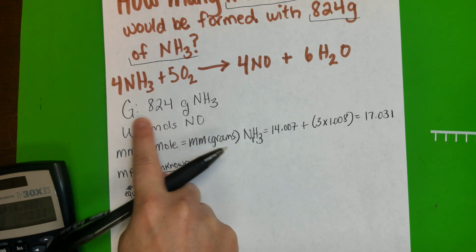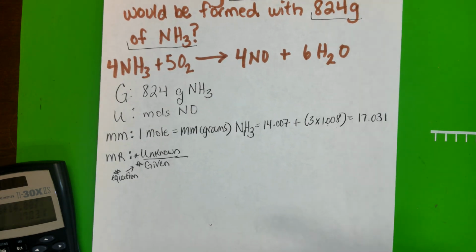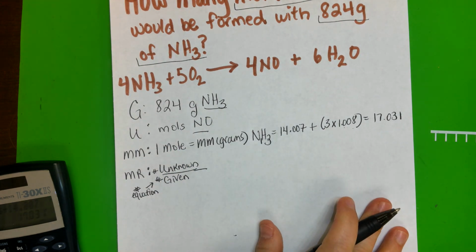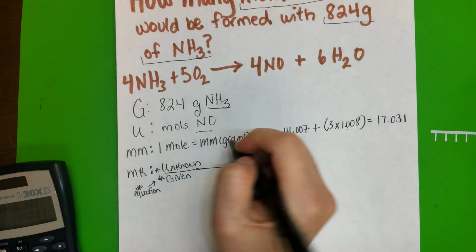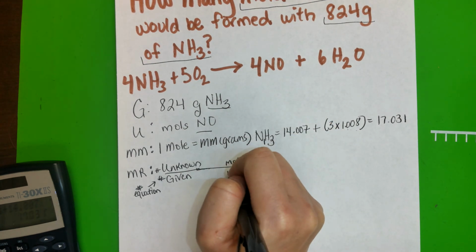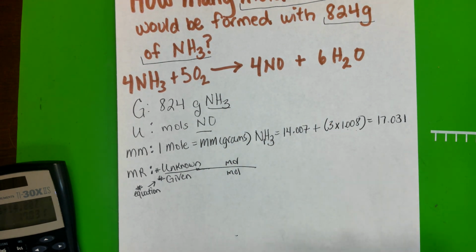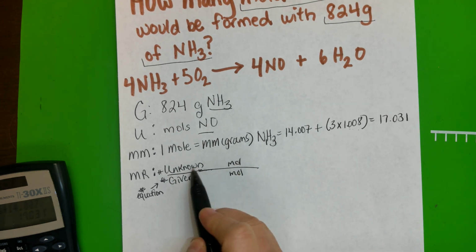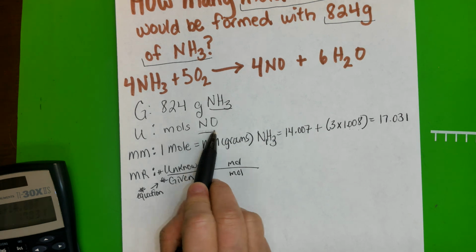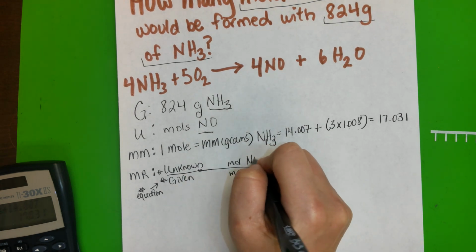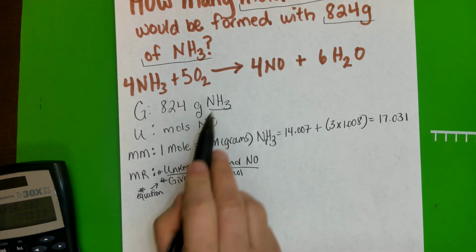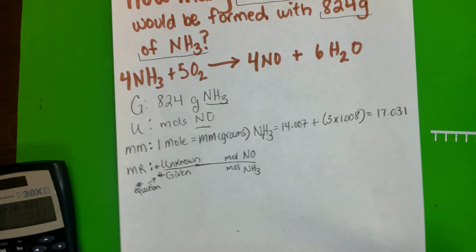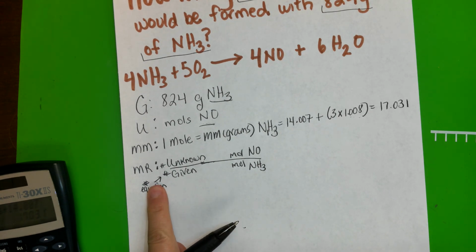Okay, you just use it with a given, that's it. This only guides you with this. That's it. Both of them are going to be moles no matter what. Okay, it's always going to be mole over mole. So what we need to get is the unknown, the NO. So that will be your NO. And then the given is NH3. So NH3. And then again, the number is based on the equation.